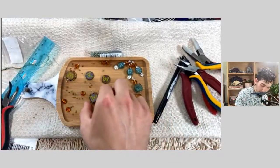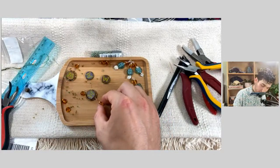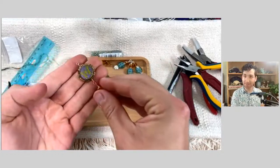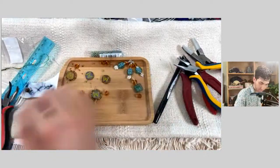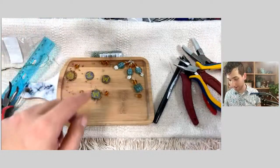If anyone noticed the misstep in that, we have to actually attach it to your earring before you do your wire wraps. So we might as well just go ahead and do that again and finish up our earrings. We have the last few minutes, and we'll go through the technique one more time. I bet some of you always catch that before I do.